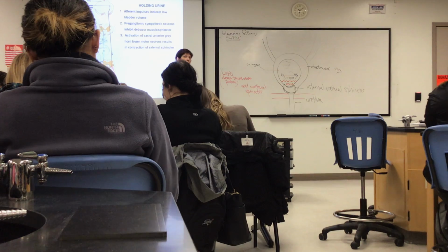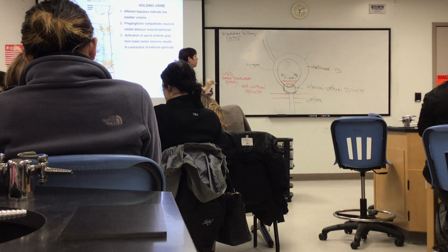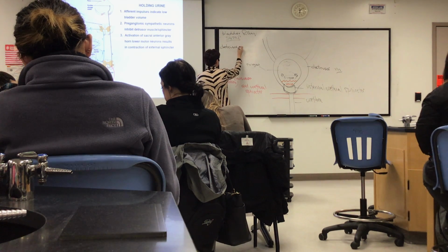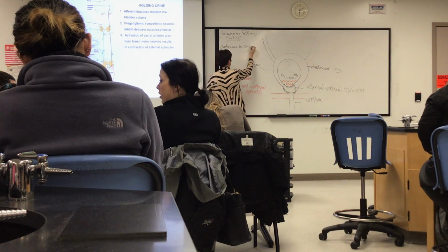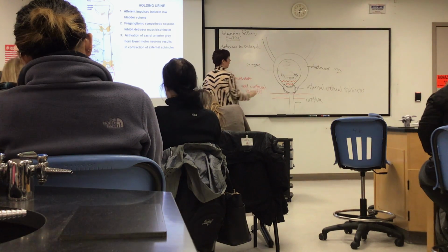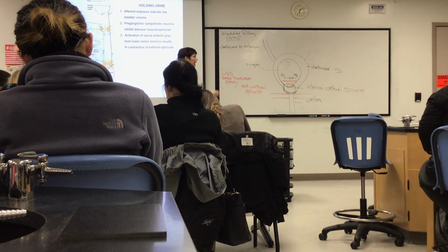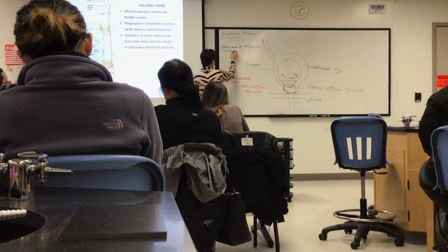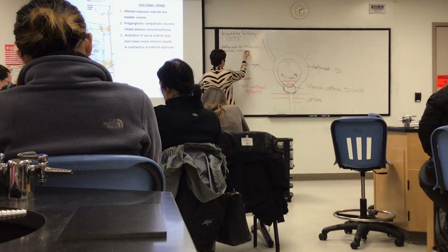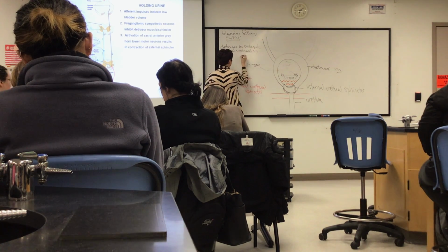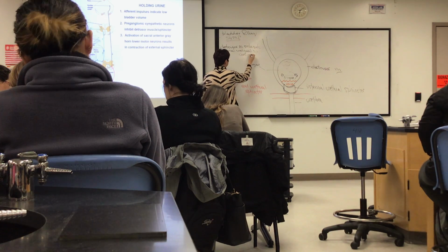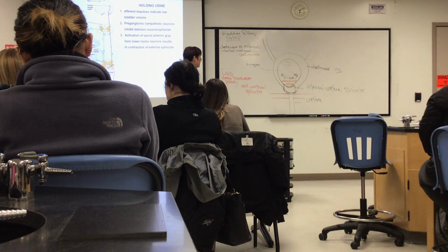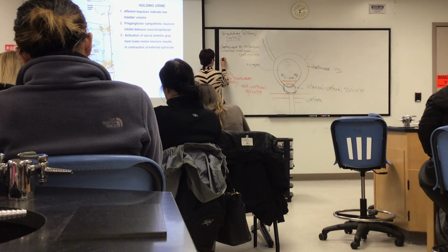So when the bladder is filling, we're under sympathetic influence, which means that the detrusor muscle is relaxed. And both of our sphincters are contracted, all right? So the smooth muscle sphincter, the internal urethral sphincter, is contracted to keep urine from leaking out. And our voluntary muscle, the external urethral sphincter, is contracted.